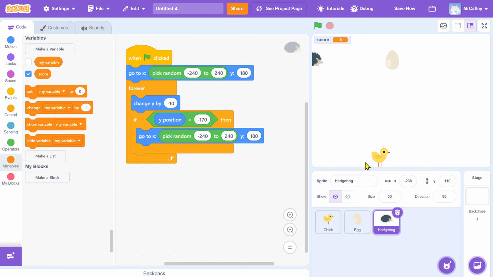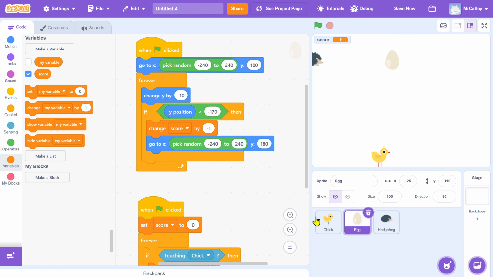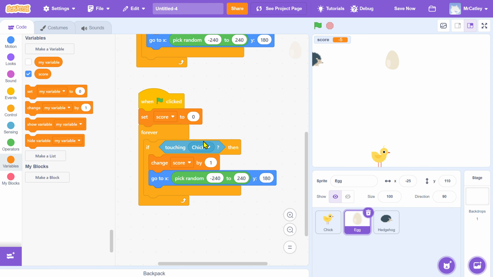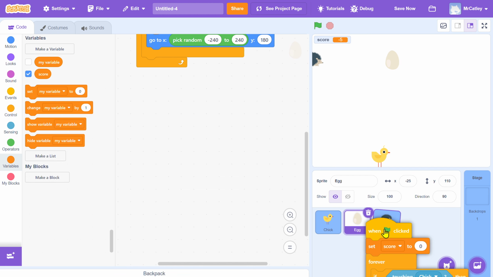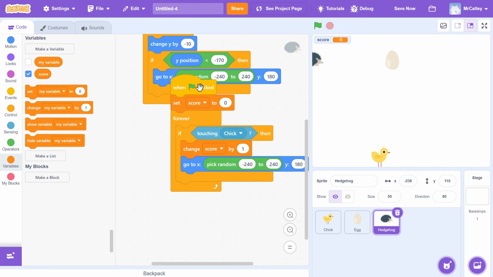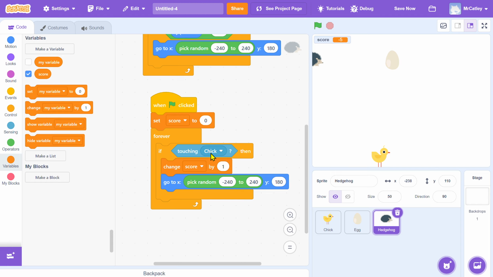So once again, we can copy code from your other falling object. This other block of code here is the detection. It's checking to see if it's touching the chick. So let's drag that into our hedgehog. It's kind of overlapping here, but I can move it out of the way. Right now, this is saying if the hedgehog touches the chick, increase your score by 1. We don't want that. We want to try to dodge the hedgehog. So instead of being a +1, this should be a -1. Now if the chick touches the hedgehog, I should lose a point. So right now I'm dodging it. Oh yeah, for sure. I'm losing points if I touch that hedgehog.